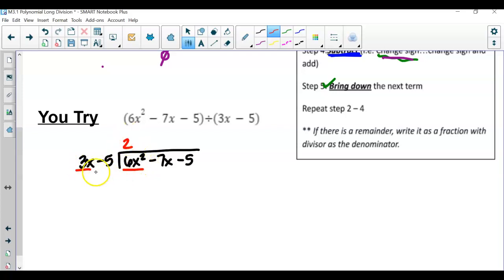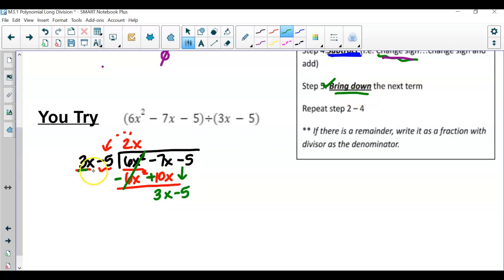I have 2 x's, 1 x, so now I just have my 1 x. So I know when I multiply, I have 6x squared, but don't forget to multiply the 2x to the what? Negative 5. 2 times negative 5, negative 10, so negative 10x. Now what do I do? Subtract or change the sign. Negative, positive. So that's going to give me 0, negative 7 plus 10, 3x. After we subtract, what do we always do? Bring down.